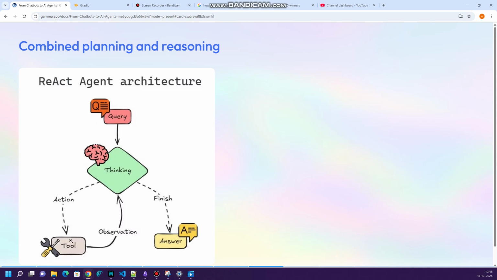So it executes that action, that is acting, and then it loops back the result of that action into the reasoning layer. That is the observation. So this is the React loop: reasoning, acting, observing. This is a very popular agent architecture, right?